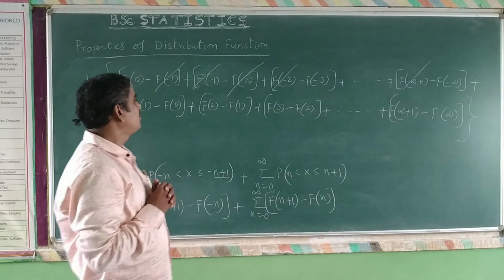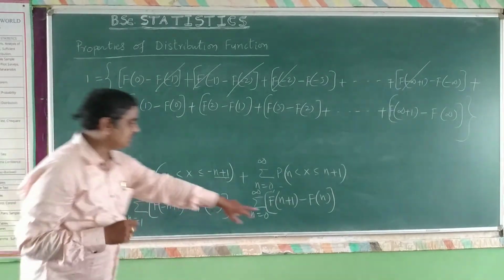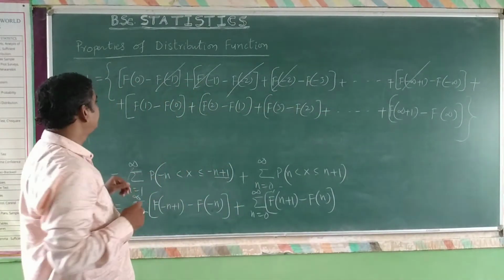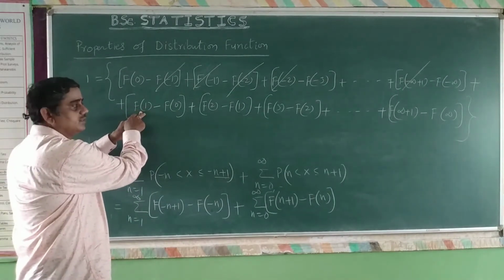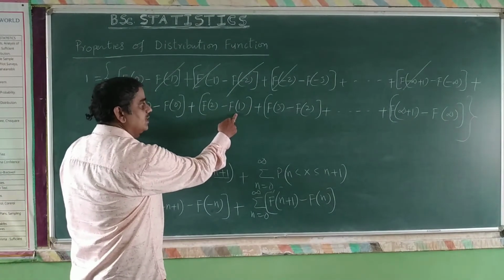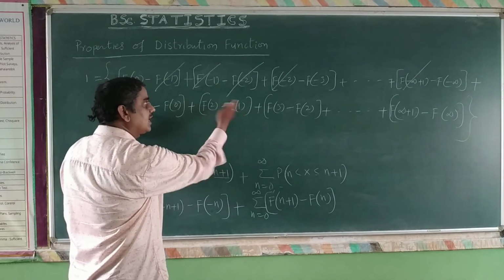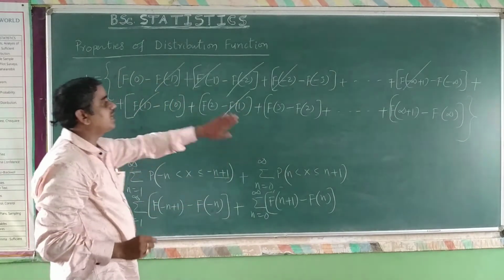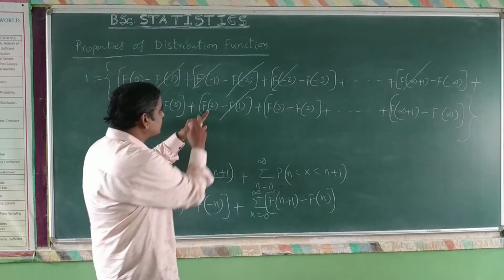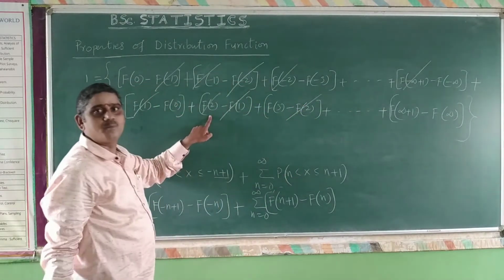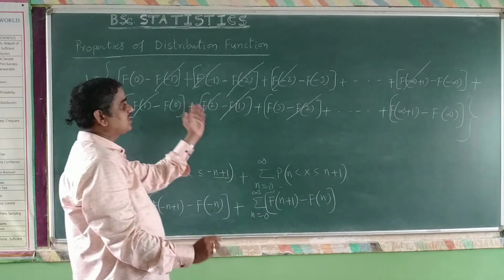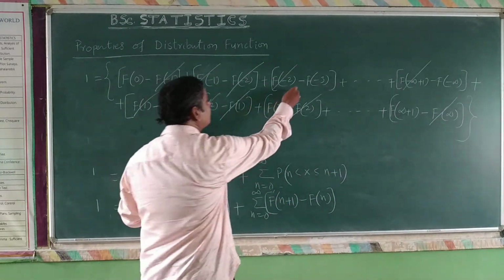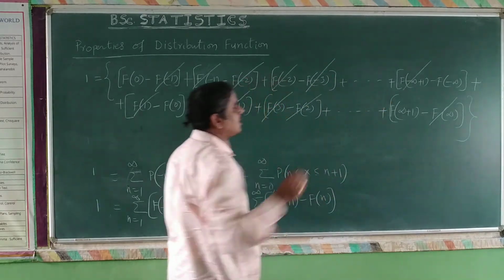Okay, which remains there. Now we come to the second particular term, in which you have the first one, second one, third one. You see the pattern: f of 1 minus f of 1, that is the second one in the second term. The first here and second here are going to be cancelled. Similarly, f of 2 minus f of 2 is going to be cancelled. So the first and the last are going to be cancelled. Similarly f of 3 is cancelled, f of minus 3 is cancelled, like all the terms cancelled.